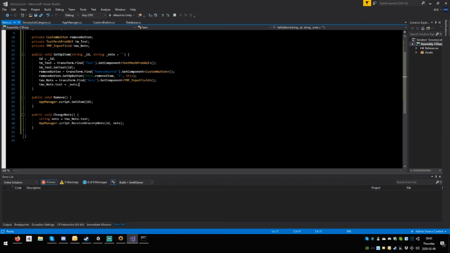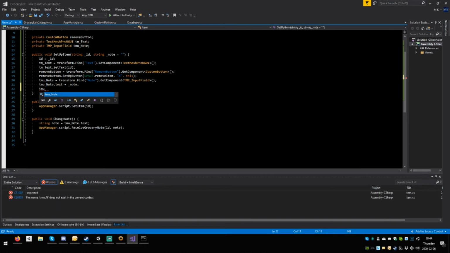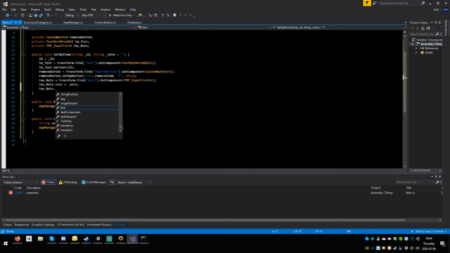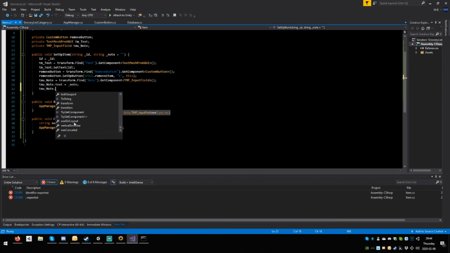Let's try a few tricks here. So type tmu_note, dot. Try U for update. There needs to be a set text without notify. Rebuild. What does this do?